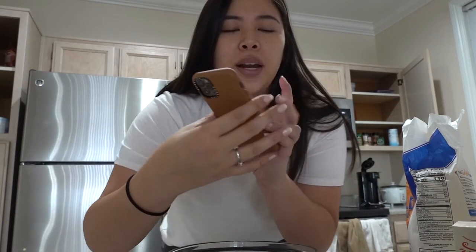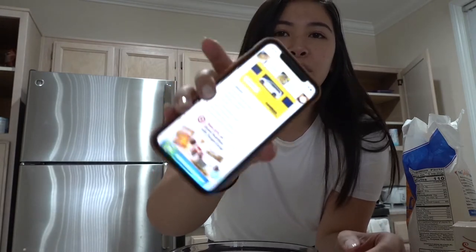But let me show you guys how I make my pancakes. It's not my recipe — I found it online, but it's the best one that I've found and I've been making it for a few years now. I'll share with you guys how I make it and then I'll link the recipe down below as well. I have everything laid out here and I'll go through the recipe with you guys. I have the recipe pulled up on my phone right now. I will be linking it down below so you guys could try this out if you want.